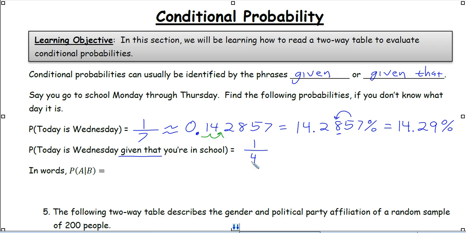And then here we have 1/4. Well, we're used to 1/4. That's 0.25, which will give us 25%. Depending on your instructor, if they want everything to the hundredth, then we might say 25.00% just to signify that we are going out that far. But if it's not going that far out, I'm just going to cut it off at the 25% if there's nothing after it.